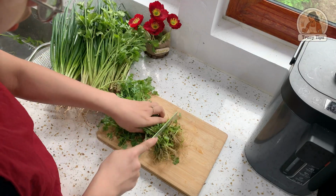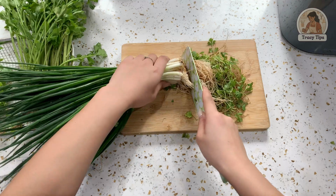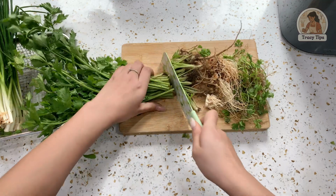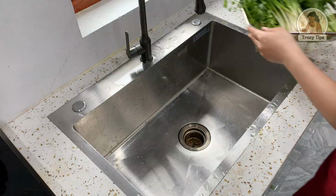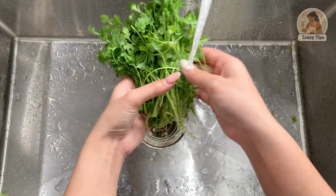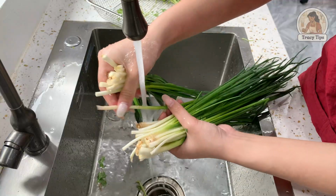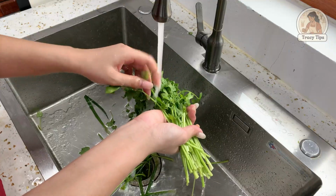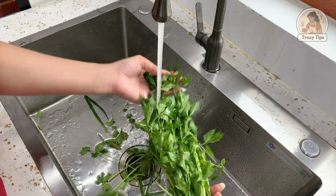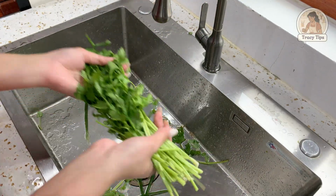Next, trim the base of the stems or roots, especially if they've become dry or tough. This refreshes the herbs and prevents damaged sections from affecting the rest. Then rinse the herbs thoroughly under cool running water to wash away dirt, grit, and any pesticide residue that may still be clinging to the leaves. This step not only ensures food safety, but also revives the herbs so they're ready for storage.